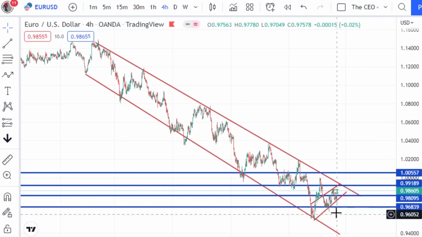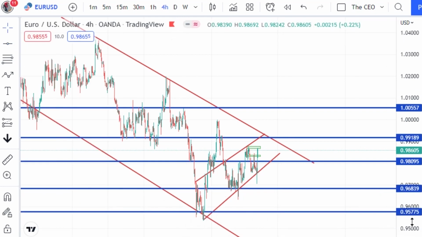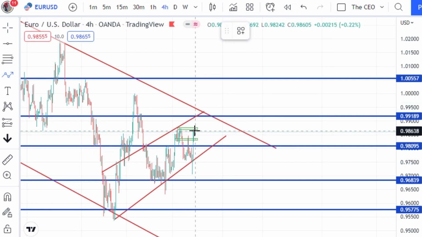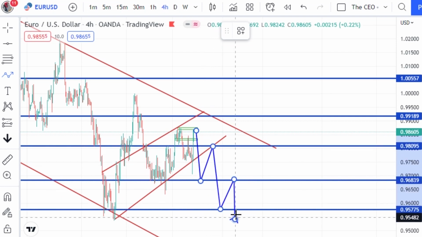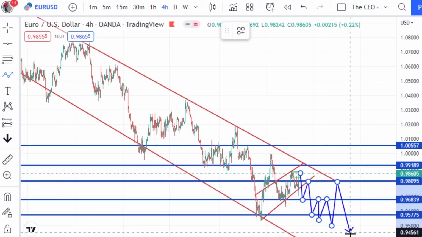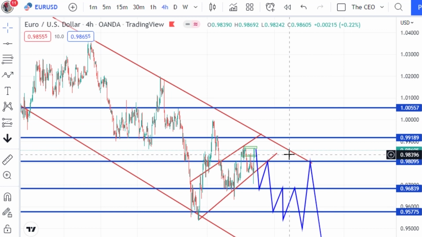The market might even decline up until here, around 0.96000, because once the market has been swallowed by the decline, it's always difficult for the market to switch directions. We're still under a very beautiful downtrend, so it's going to be a long way before we can even anticipate that break of structure.